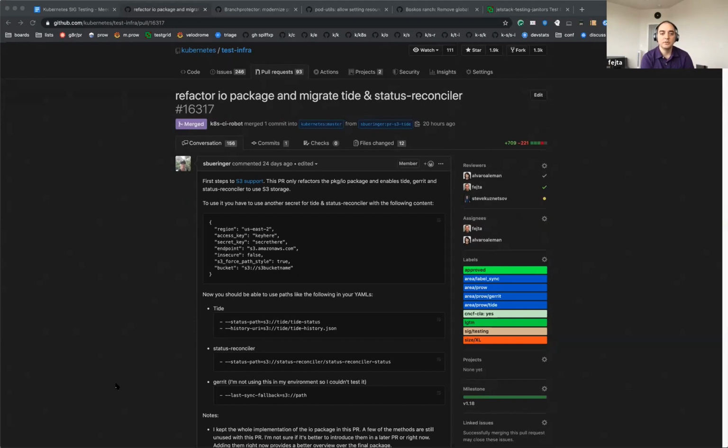And so I think it's pretty nice, because the way it's designed, it will allow you to not only support S3 if that's what you want to do exclusively, but also theoretically if some of your stuff is in GCS and some of your stuff is in S3, you'd be able to have some jobs write to S3 and other jobs write to GCS, if that's interesting. And the interface thus far is pretty clean. The people who are using this interface don't have to know where the writing is happening. This is handled by the package.